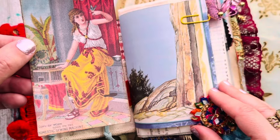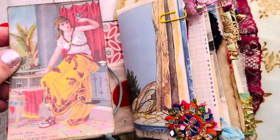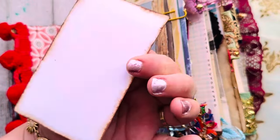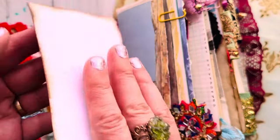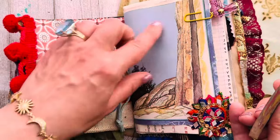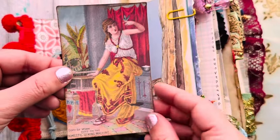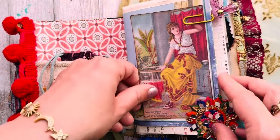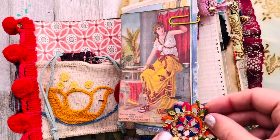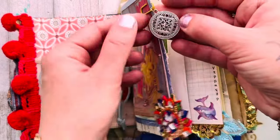This is a print I made of a piece of Victorian ephemera — actually from a printable kit I have called Victorian Treasures — and you can see she's holding a bluebird of happiness. I inked the edges of the back but left it otherwise blank so you get some journaling space. And this is a page out of a kid's book, but the illustrated background looks just like the stone doorway that could be in this woman's Roman architecture house.